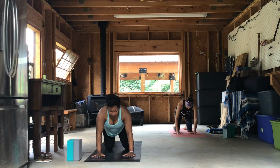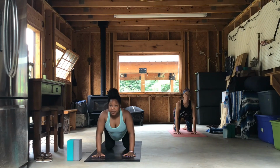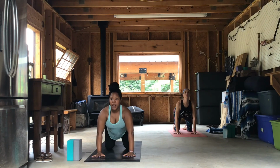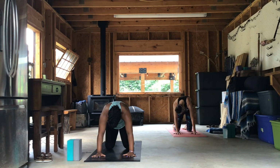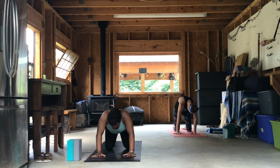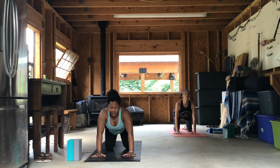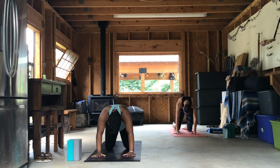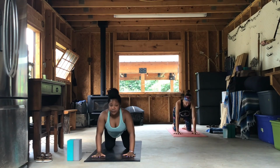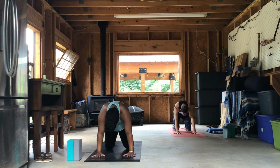And we're going to move through 3 rounds of cat-cow. On our inhale, we're going to drop the belly, lift the chin. Exhale, spread the fingers nice and wide. Press the mat away, rounding through the spine. Separate the shoulder blades. Inhale, drop the belly, lift the chin. Exhale, round. One last time, inhale, drop the belly, lift the chin. And exhale, round.